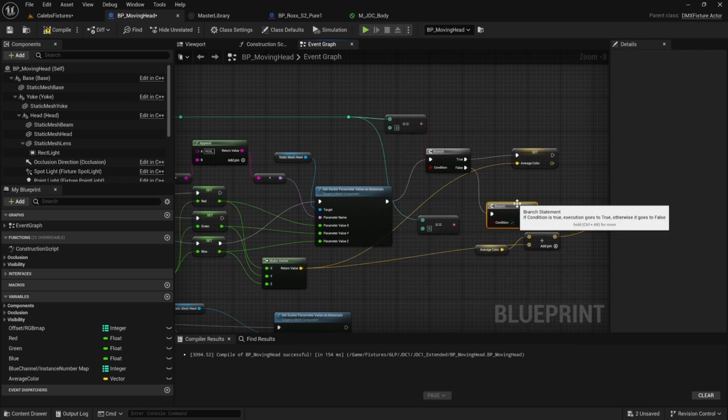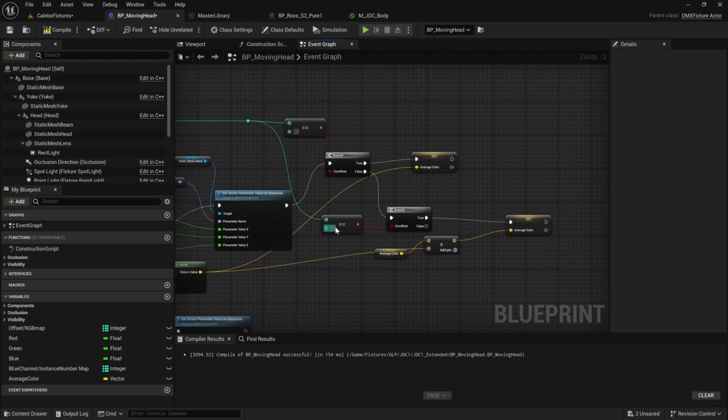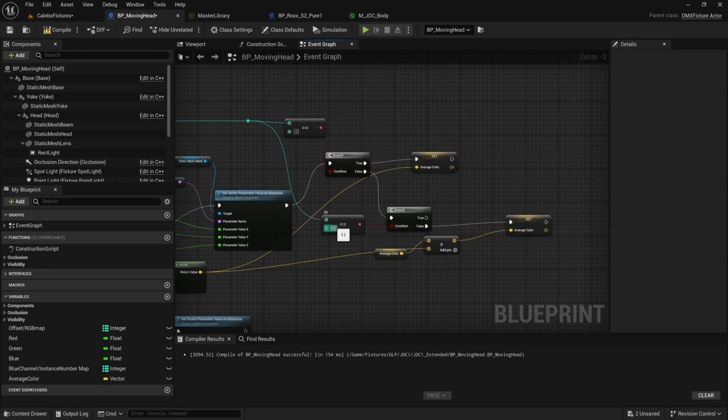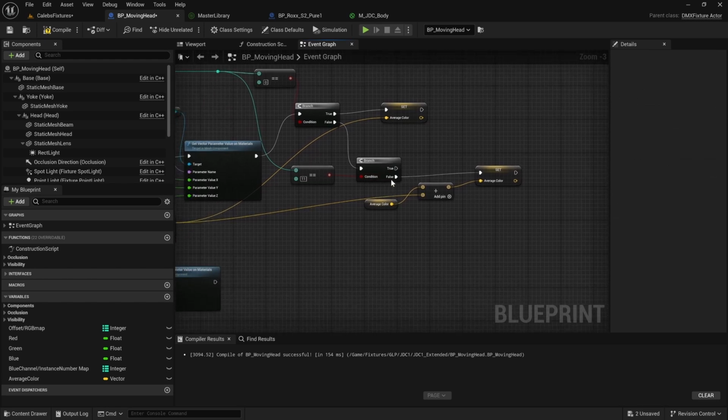If our instance number is 11, well, let's do it this way. If it's 11, we're going to go out of this true pin. If it's not 11, then it's clearly either 1 through 10. So we can then add our color value to our running average color. If it's 11, then that indicates that we're on our last instance and it's time to average these together.